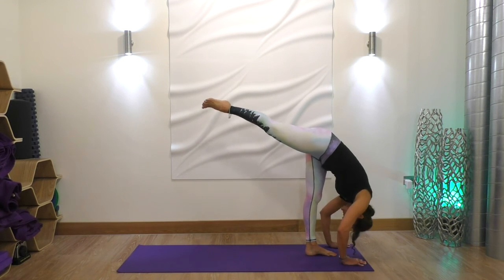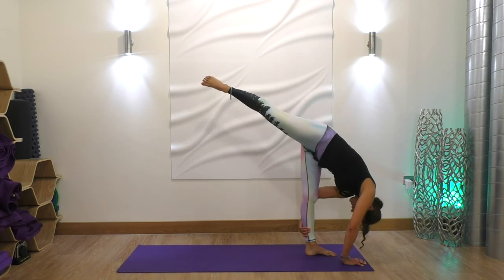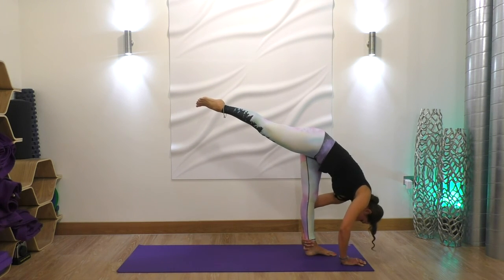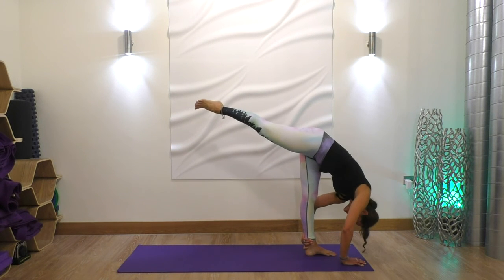And exhale, forward fold, coming into a standing split. Making sure to keep those hips nice and even. So try not to let that right hip pop up like that. So turning your hips to face the mat. Maybe bringing your left hand behind that left ankle. One more big inhale.